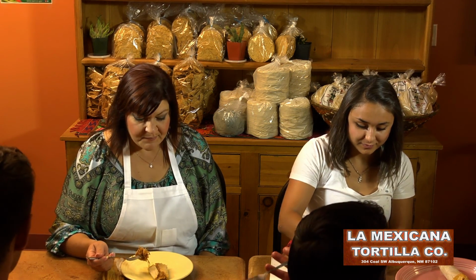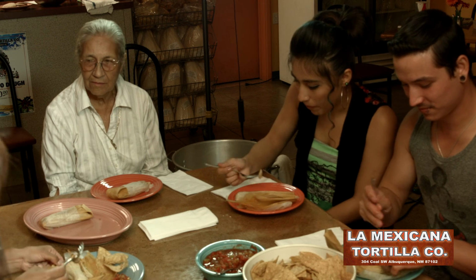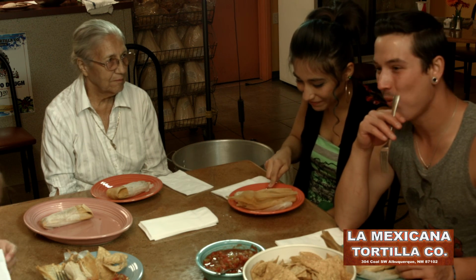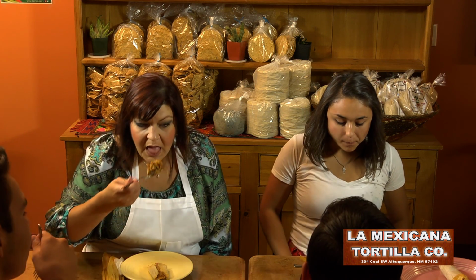At La Mexicana, we can help you get ready for the holidays or any special occasion that you have anytime. We're making chips and salsa, guacamole, chili con queso, cocktail tamales, enchilada casseroles, and fresh baked bizcochitos every day just for you. Give us a call for your special orders and we'll have it ready for you to go.